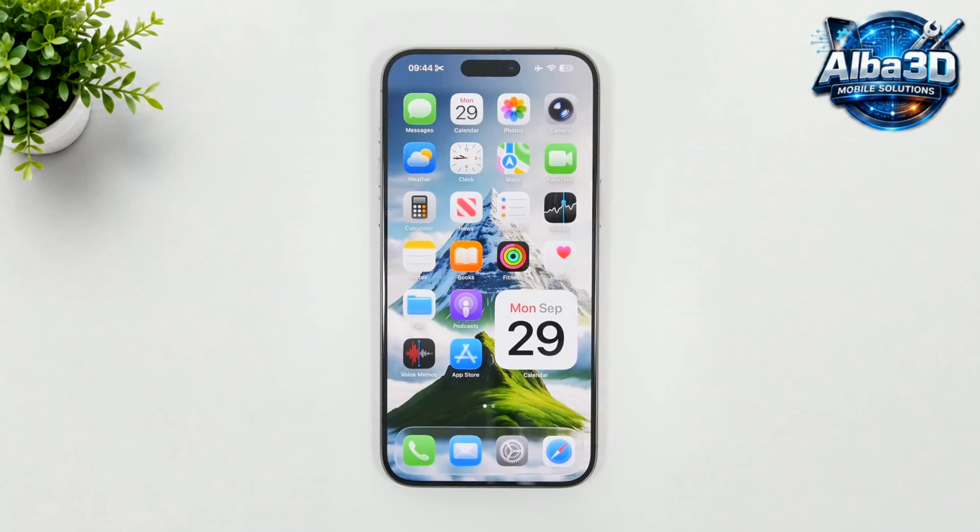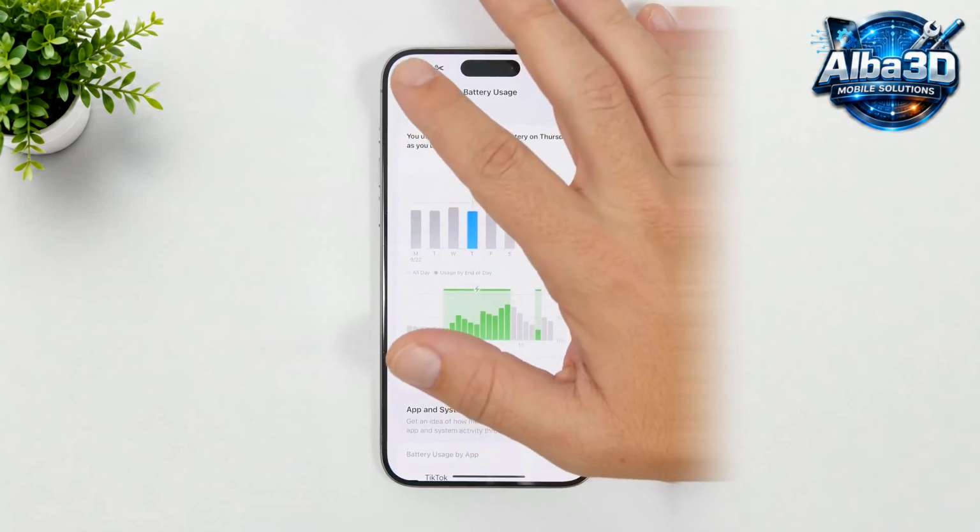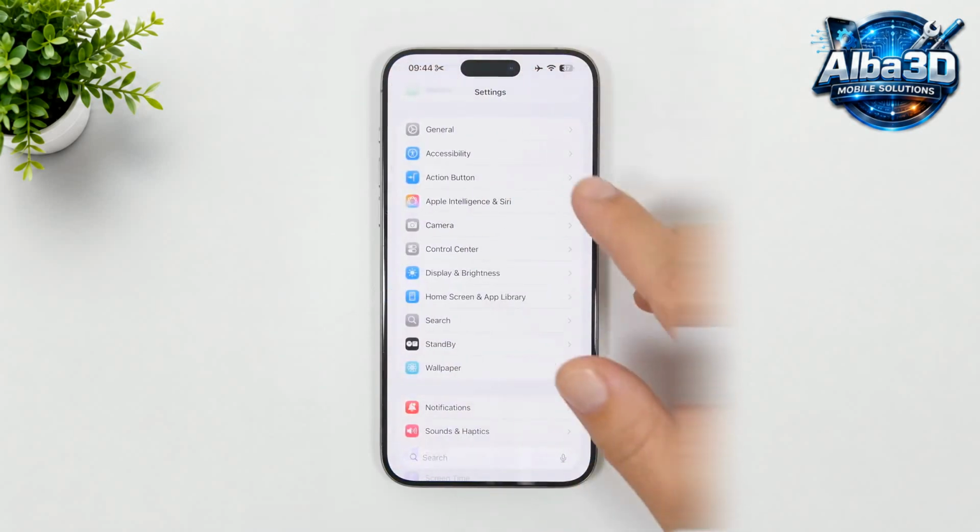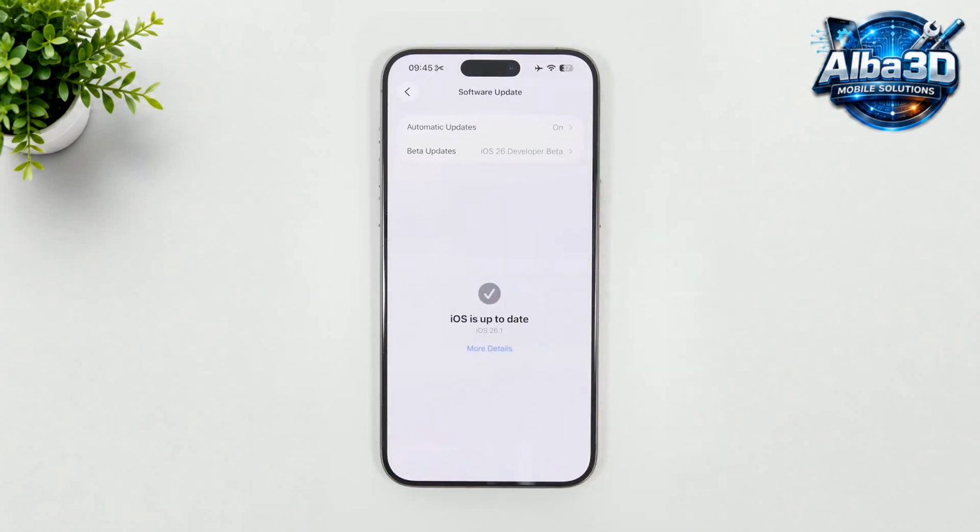Now, this leads us to the next part. Should you update or not to the new iOS 26.1? In my opinion, you should not. If you're currently on iOS 26, don't update to this beta. At least wait for another beta to be released and see if battery life will actually improve. It's basically the same as iOS 26, but in my experience on my device using it on a daily basis, I'm getting a bit worse battery life. That's why I say just stay away from this update.